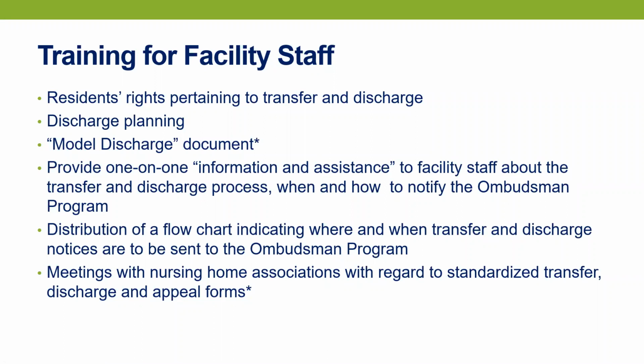Another training session is to provide one-on-one information and assistance to facility staff about the transfer and discharge process, when and how to notify the Ombudsman program. Several of you are doing that. And again, a distribution of a flow chart indicating where and when transfer and discharge notices are to be sent to the Ombudsman program. And then meeting with the nursing home associations with regard to standardized transfer, discharge, and appeal forms. And we have a really good example from Nevada on this particular situation.